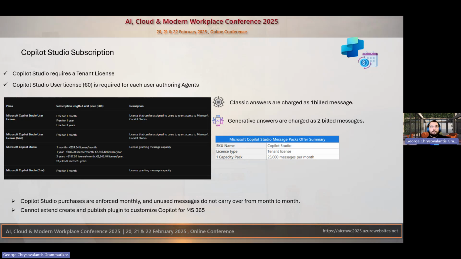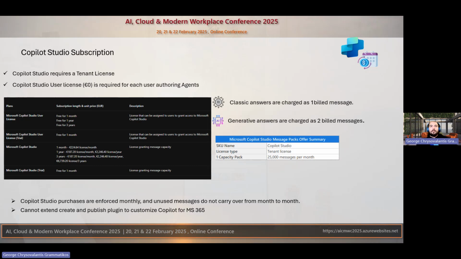So let's go to the next slide. And here I would say that it's meaningless to explain the cost of the licenses in detail at this time. So I won't blather on. I encourage you to look at the Microsoft documentation, where they are explained in detail.